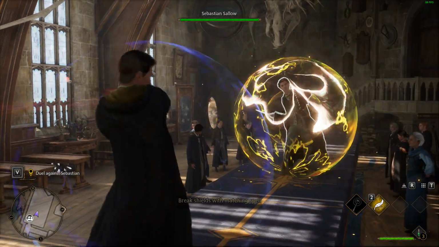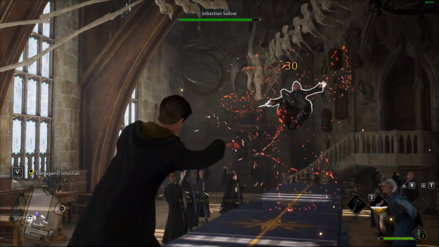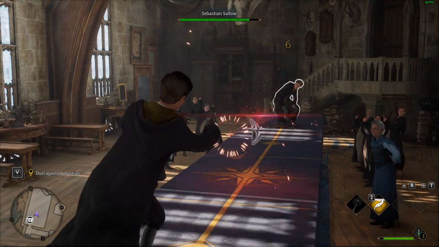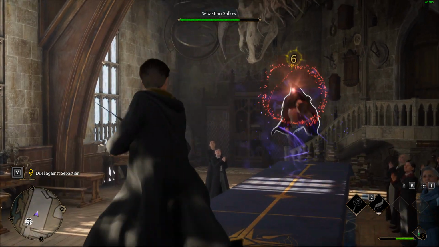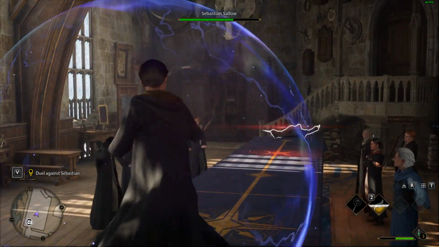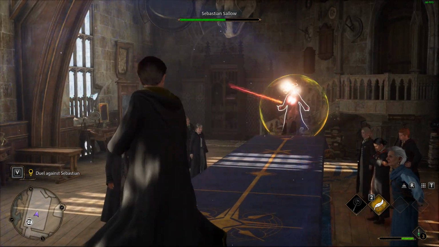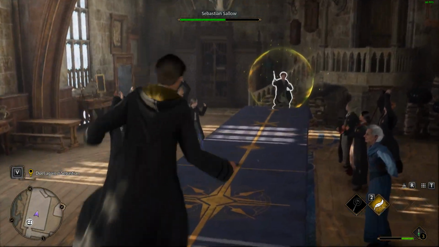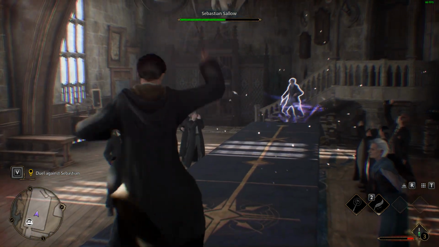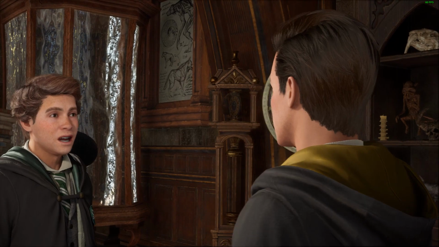This should be easy. Protego. Levioso. Good form. I know. This can't be your first duel. Let's just say I do this job. Watch your opponent, decide to attack or defend yourself. How perceptive. Levioso. How's the view? Rather good at this, aren't you? Not bad for a beginner.